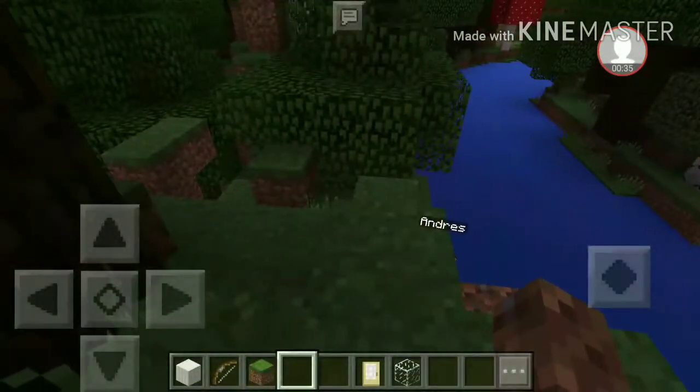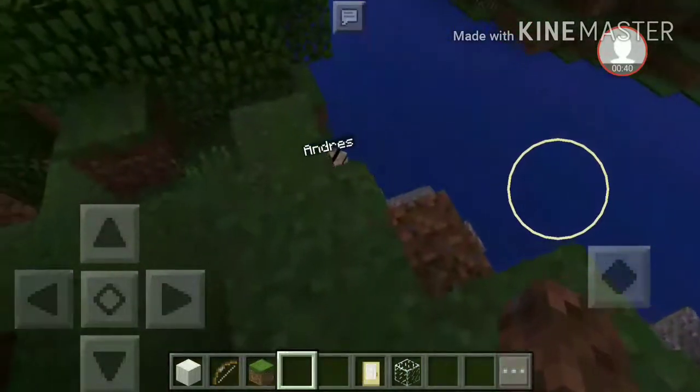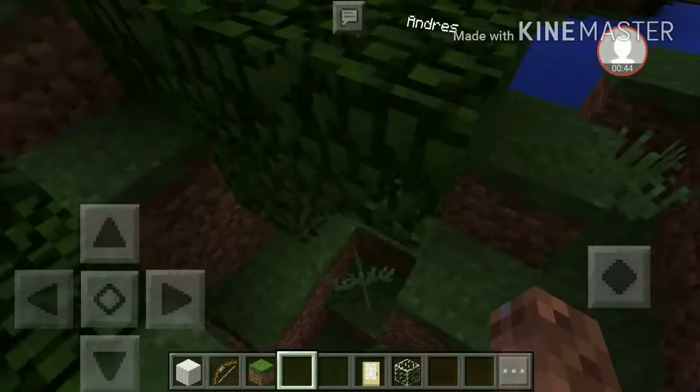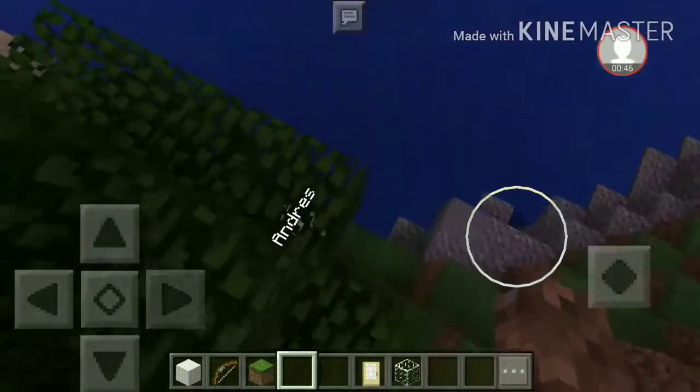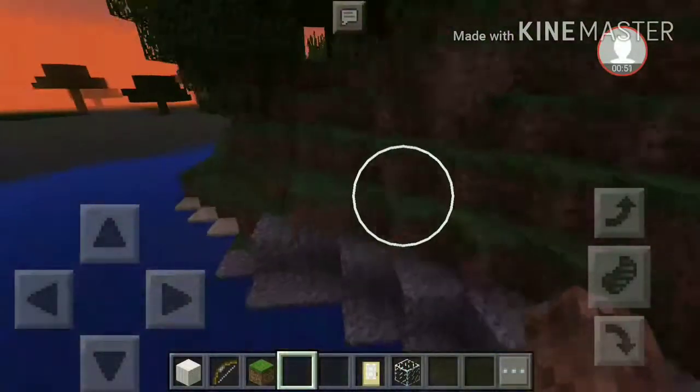Wait, Dez. Scoot back right now. No. I want to do it. No, scoot back. Dez, scoot back. No. Back right now. Scoot back. I'm not. I'm back. So, stop. I'm going to look away.